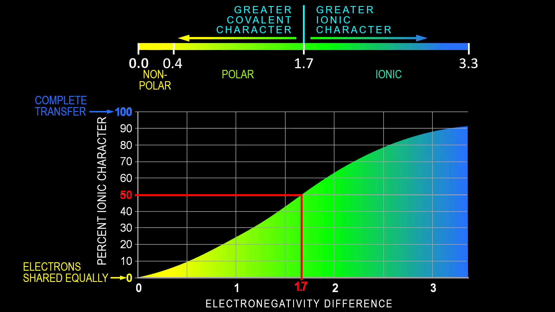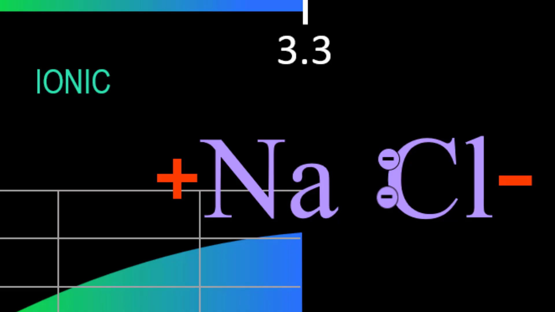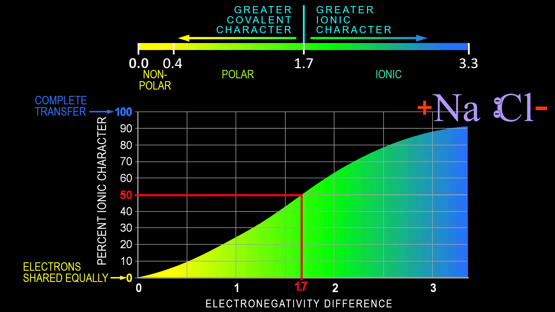The point again is how the molecule manifests properties at the macro level, and in general as one gets above 1.7 electronegativity difference, more ionic properties tend to appear at the macro level. It is not possible, however, to get to 100% ionic, which is a complete electron transfer, because the resulting positive ion will always momentarily attract electrons back to it due to opposite charge, and so there is always a small amount of electron sharing in any ionic bond.